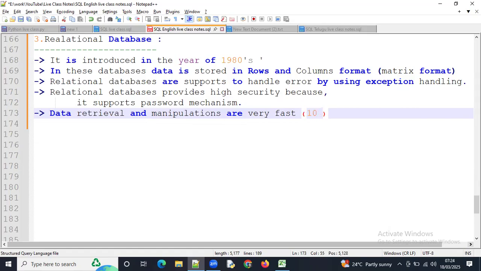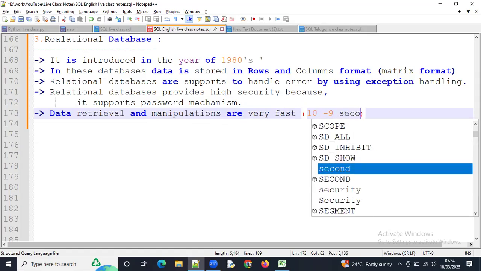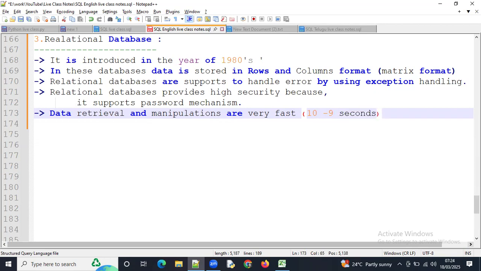So that is 10 to the power of minus 9 seconds. We can retrieve the data very fast. Very fast means 10 to the power of minus 9 seconds.